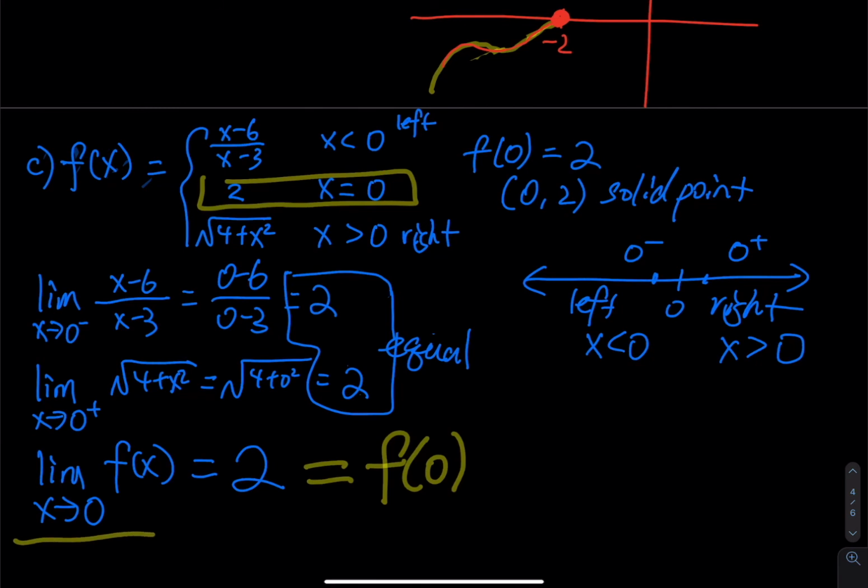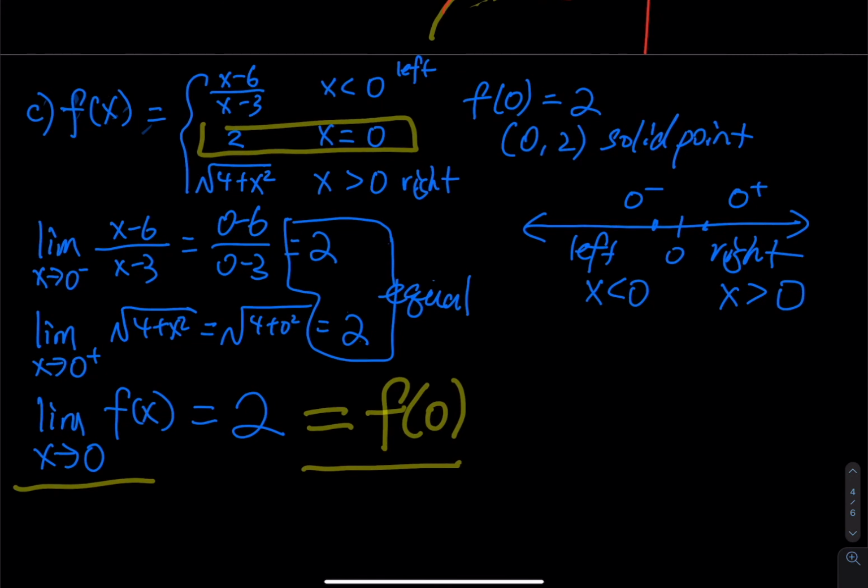So the limit equals the solid point. Therefore, the function is continuous at x equals 0. At this point, we can sketch a graph: when x is 0, y is 2, so there is a solid point. The left limit and the right limit approach that solid point and connect to it, and we can sketch the entire curve. Look at my highlighter, we can sketch the entire curve without picking up my pencil. So that means the function is continuous when a is equal to 0.